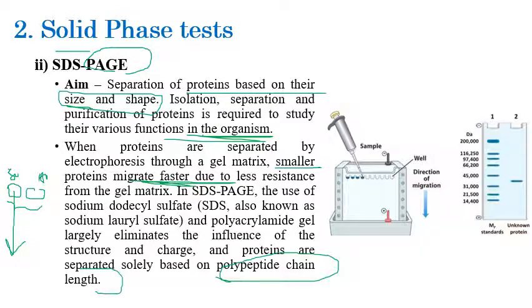So whether the polypeptide chain is big or small, its shape or size can vary from protein to protein. By taking advantage of this technique, sodium dodecyl sulfate will work to identify the different types of plant viruses. So we can see on the right side, we are injecting the sample into the wells of the gel. Then based on the protein size, it will run. So small proteins migrate faster than big proteins.